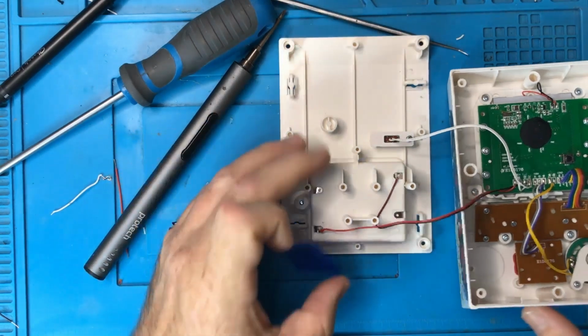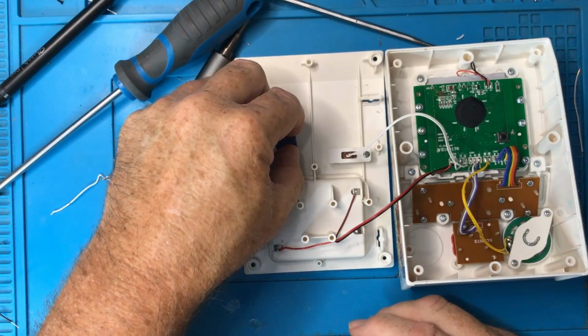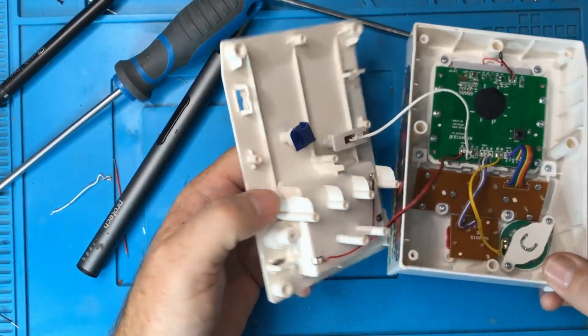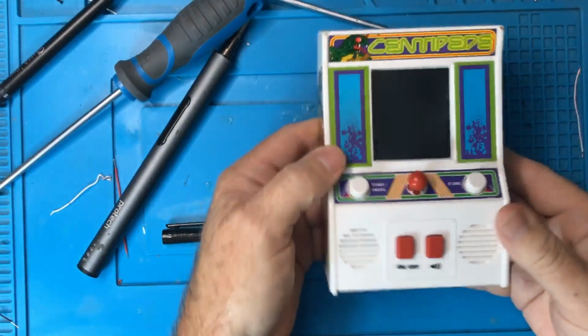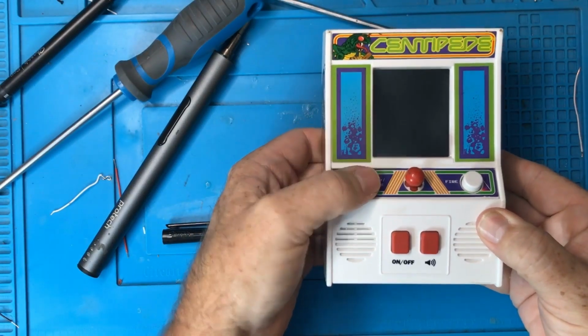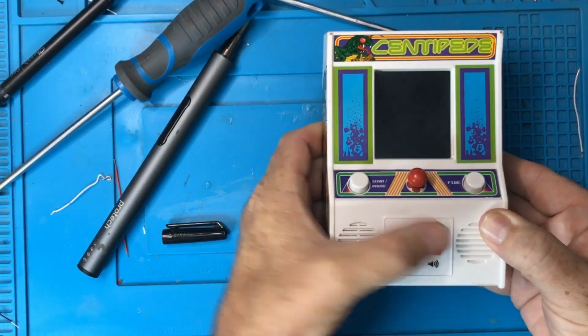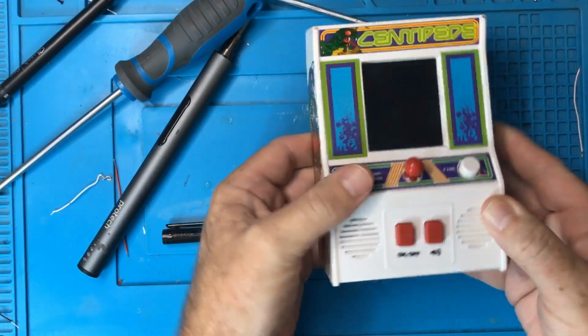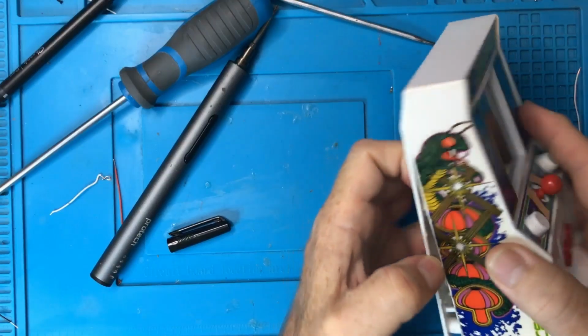Okay, so I've got a little bit of tape here. Roll it up, stick it on the end of this button. So now the button, if it was stopping short of that reset button, would actually press down on it. Okay, so let's assume it is pressing the reset button now. Yeah. And it's not turning on. Right. Mystery solved as far as I'm concerned.